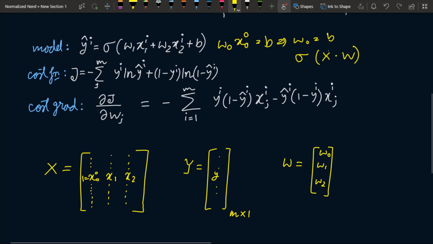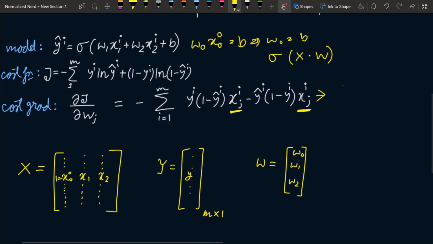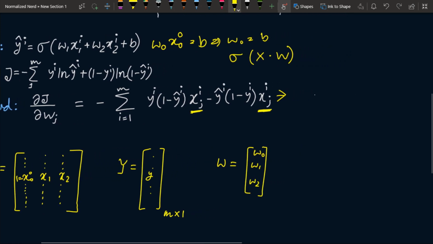Another thing is that if you look at the gradient of our cost function, we can simplify it a bit. How? You can see that xj is in both terms, so we can take that common and write it like this.